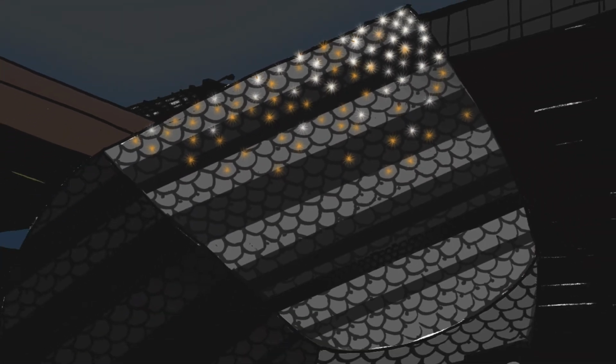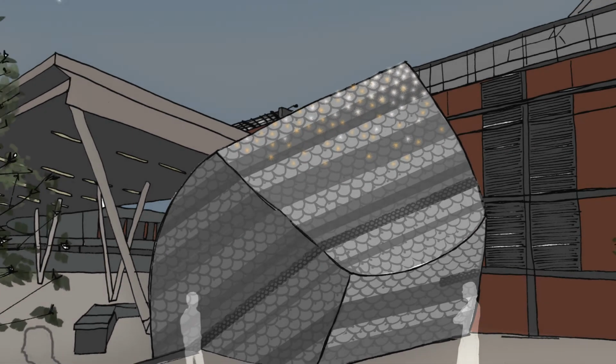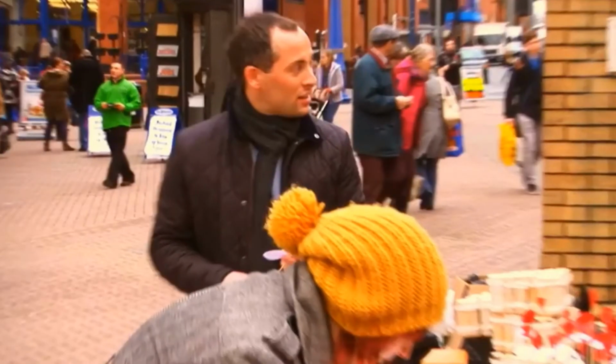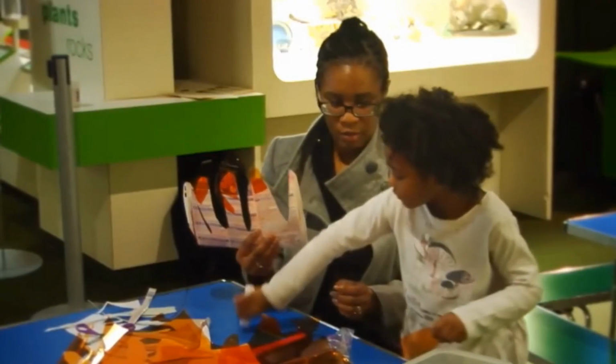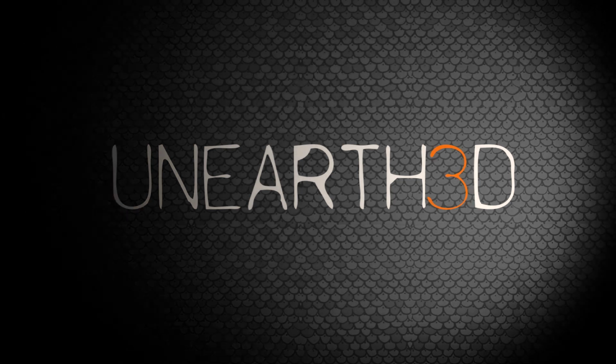The light at the top of Unearthed will be a continuous reminder that thanks to the miners of North Staffordshire and Sir Barnet Stross, Lidice really does live. Unearthed is a truly modern memorial sculpture. It celebrates what ordinary people can do when they come together for a common aim, in the past and in the present. We hope that through the creation of the sculpture, and thanks to the thousands of people that are a part of it, we can go some way to keeping the story of Lidice alive for the next generation. That would be a really incredible thing for a sculpture to achieve.